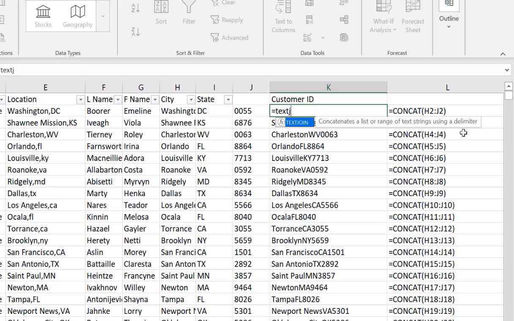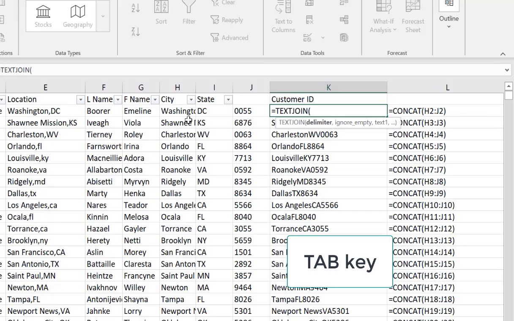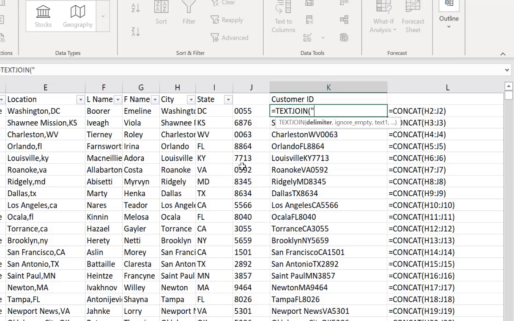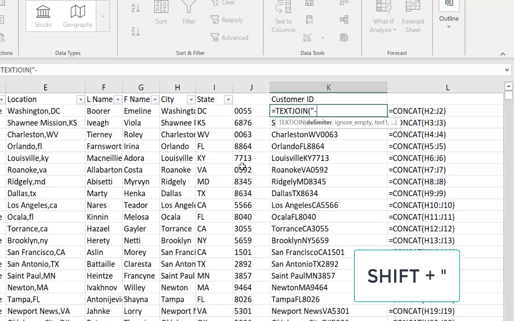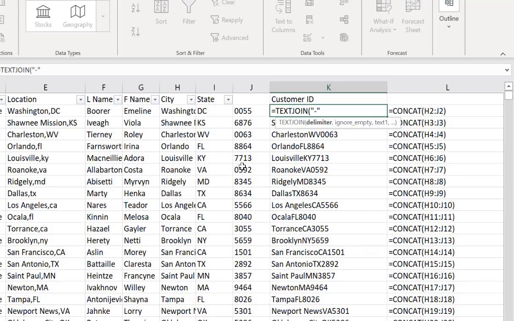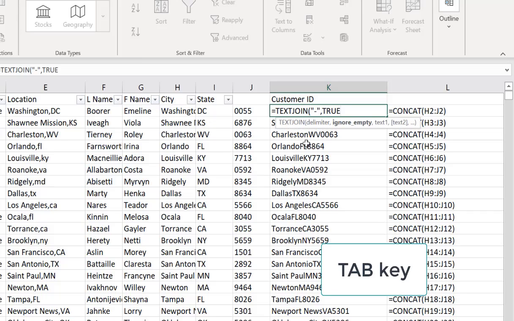Say we wanted to join the city, state, and last 4. Let me show you how this works. So it's saying select your delimiter. Let's say it's a hyphen, so let's do open quotes, hyphen, closed quotes, comma. Now it's asking you, do you want to ignore empty cells? In this case, yes, there's no empty cells, but if there's an empty cell, I do want it to ignore it. So I'm going to select tab to accept it, comma.